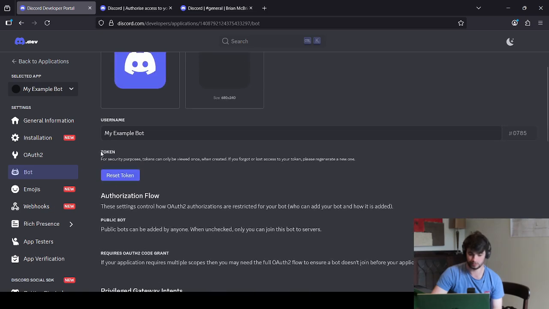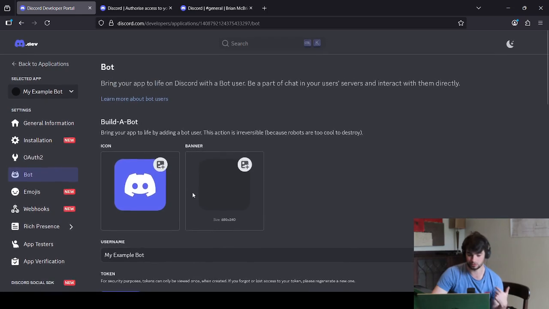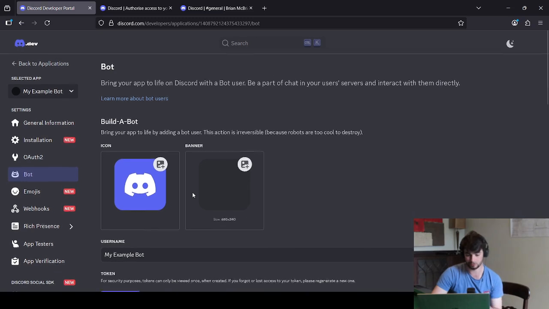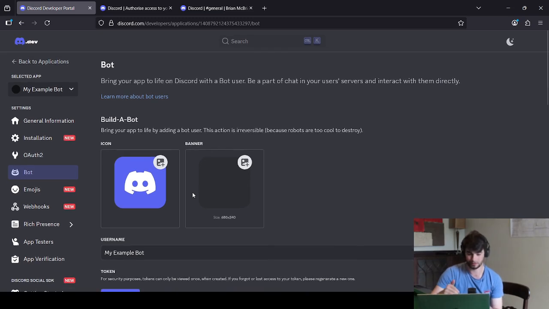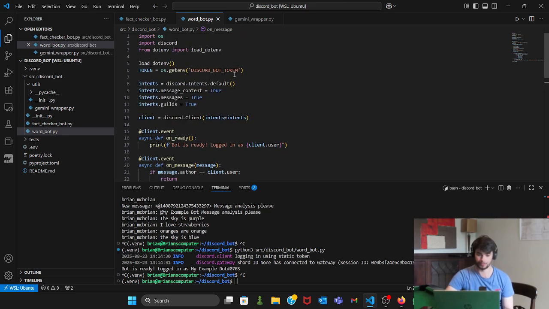You reset your token, or generate it, and make sure nobody else sees it. And then once you've got your token, you can make an API call to edit the bot.